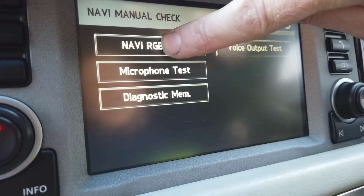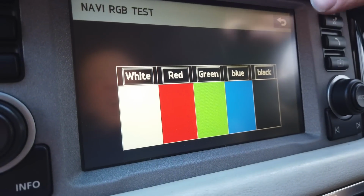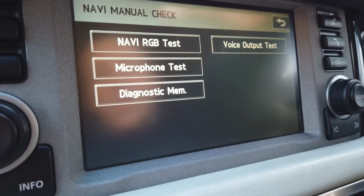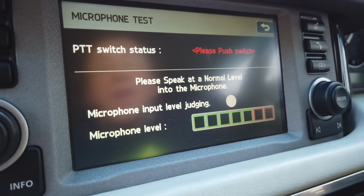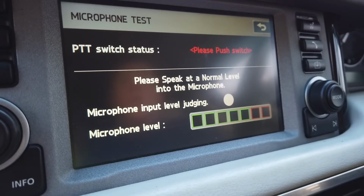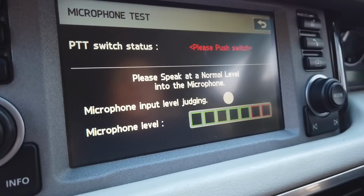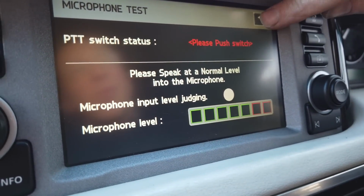RGB test. That sounds like a screen check. There you go. Look, we've got all RGB. What else? We've got microphone test. Should we try that? Can do. Please speak at normal level into the microphone. Alright. Hello. 1, 2, 3. 1, 2, 3. Look at that. It's there. So the microphone's working. There we go. Happy with that.